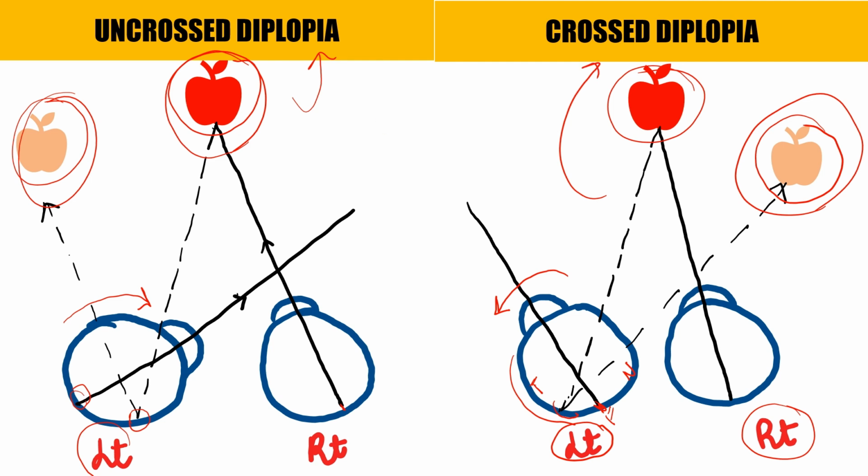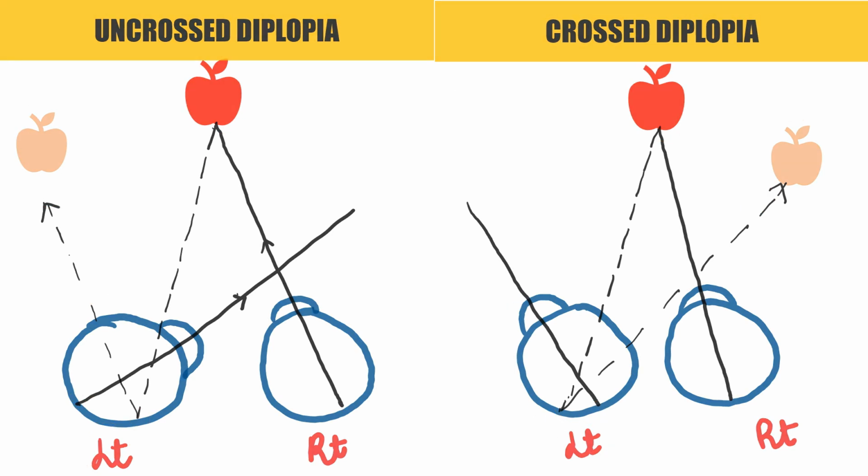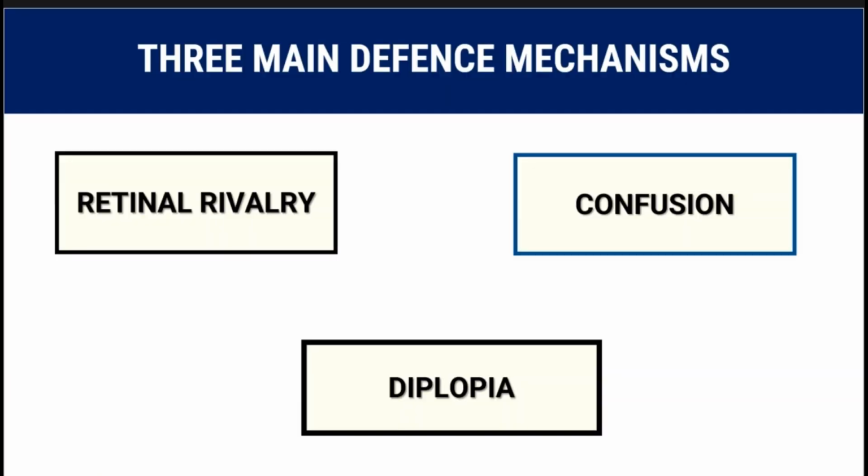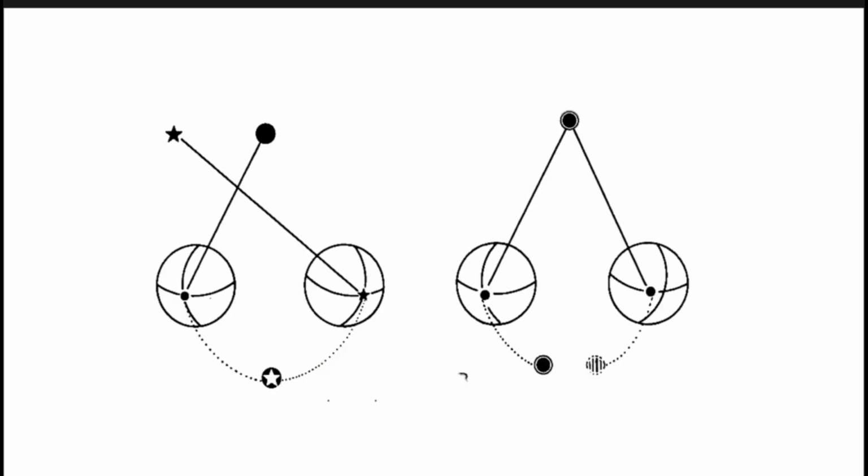If you can't remember the mechanism, at least remember that exotropia has an X in it, and therefore in exotropia you see crossed diplopia, right? So with this we finished three sensory mechanisms which are seen in a visually mature system: retinal rivalry, confusion, and diplopia. So basically to summarize what exactly happened because of the deviation, what is happening?